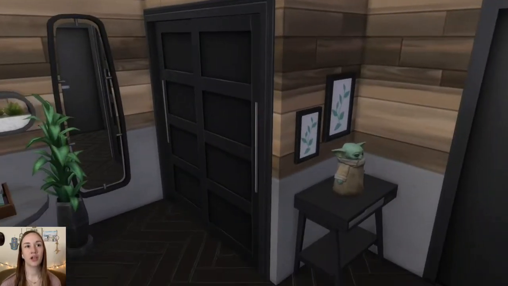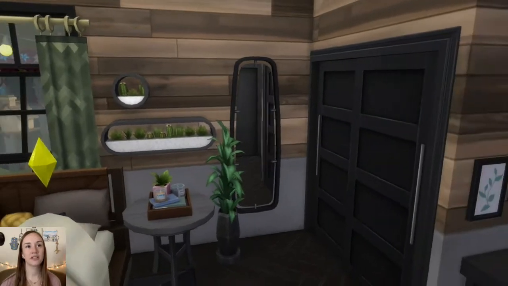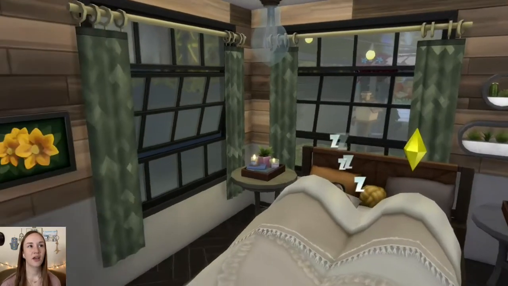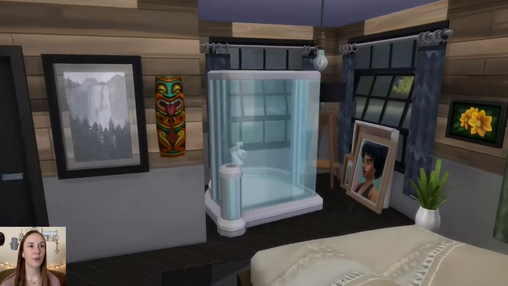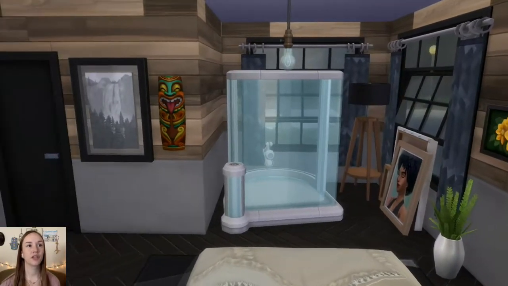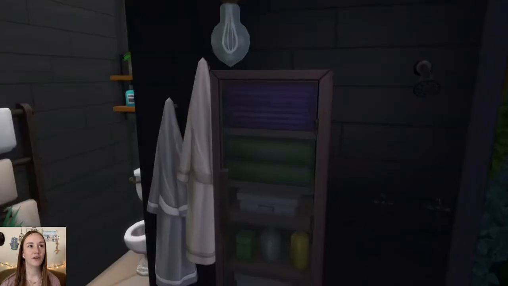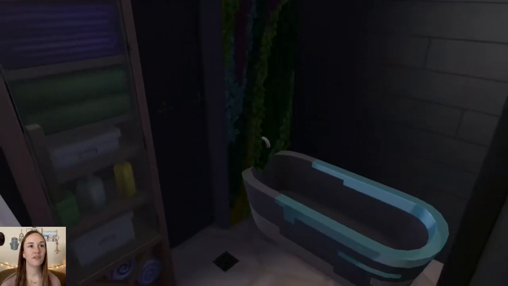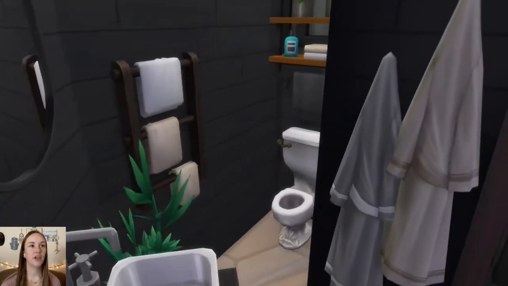So you come in here, you got a little baby Yoda watching over you, some cute pictures on the wall and succulents and stuff. They've got a closet, just living life over here. And then in this corner is where the fabricator is. I just kind of shoved it in the corner with the lamp and pictures and stuff, and I thought that was real cute. And then they do have an ensuite right here. Once again, very dark aesthetics. I need to fix the bathtub right there. I haven't been back into build mode, but they can use this toilet. I did player test that, so that's how that works.